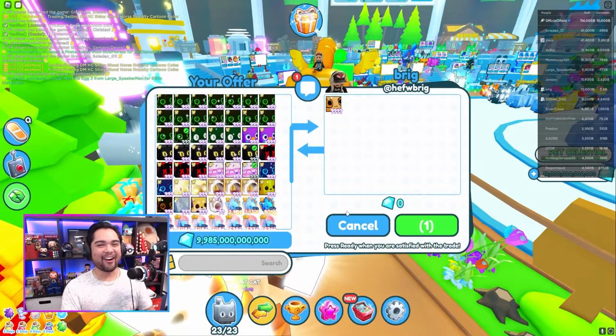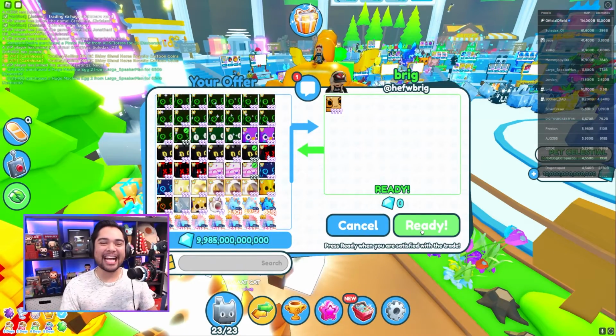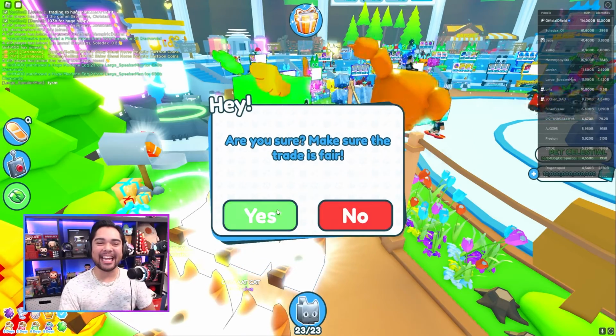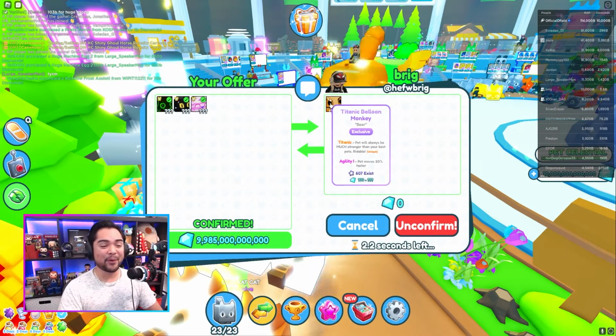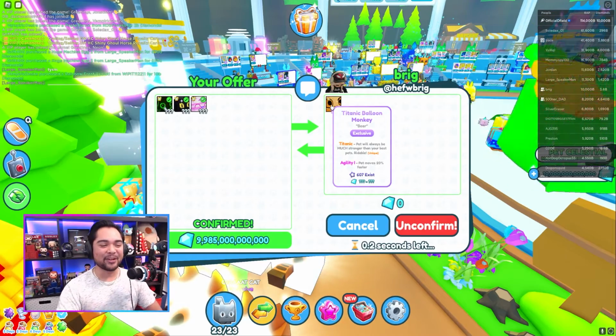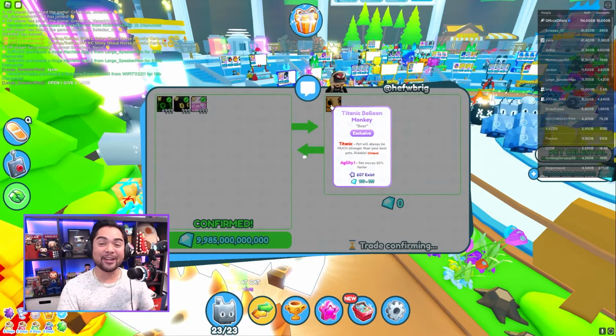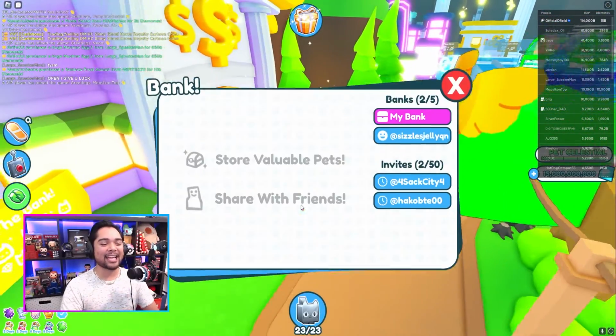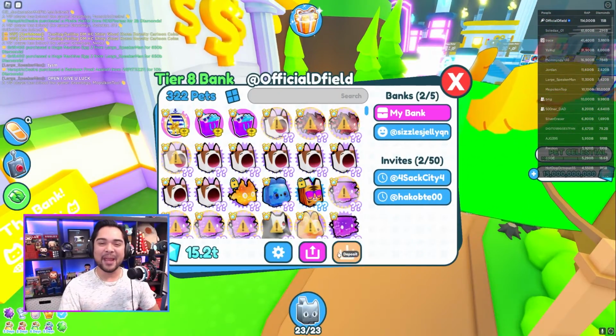Are you ready? All right, guys, we're getting into the very last trade of the day, and it's gonna be another huge Titanic purchase. I don't think we've ever purchased a Titanic balloon monkey as part of the series, so we found a user by the name of Bridget, and they were offering an untransferred Titanic monkey, and we had to make an offer for it.